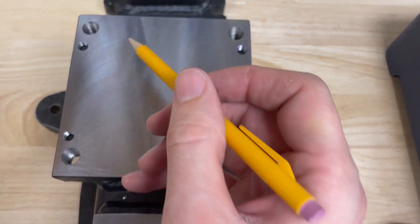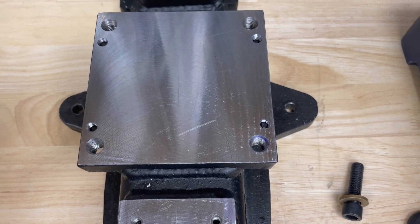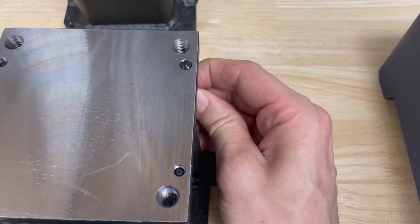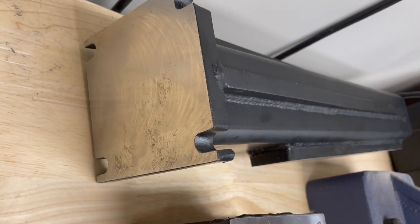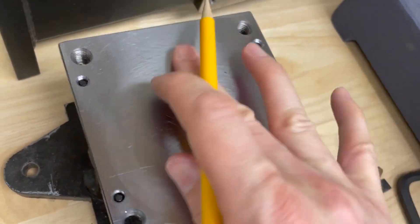These four holes I added weren't part of the original design as I bought it. Inside each of those holes is a quarter-20 set screw. Most set screws are cup-point that dig into the material — this is a flat point. The set screws can be raised and lowered; they will push on the bottom surface here and you can adjust your tram that way. Once you have everything where you want it, I'll pour in epoxy on this surface and this surface.